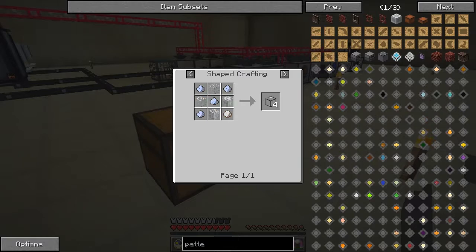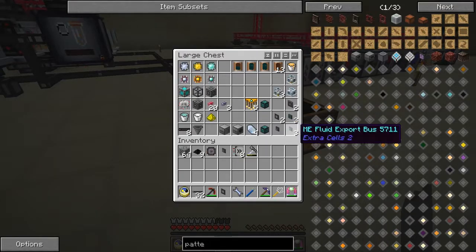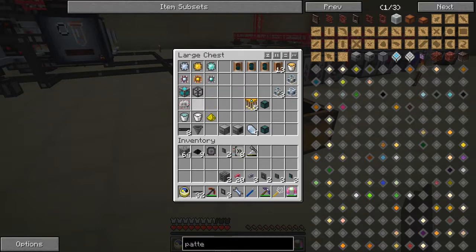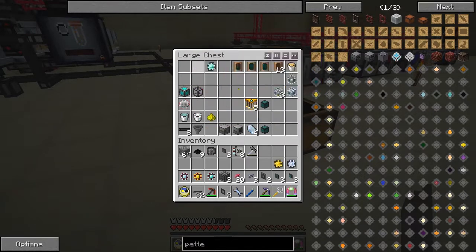So I made a few patterns and I've already set them up. So let's take out of this chest what we actually need for this. We've got import buses, ME interfaces, export buses, some cable just in case we need it, and some interfaces here. I've got two ME interfaces and I've got these. These are all basically made up. Let's take these out of here like that. There should be another one. Silicon. Yeah, that's it. Fine.